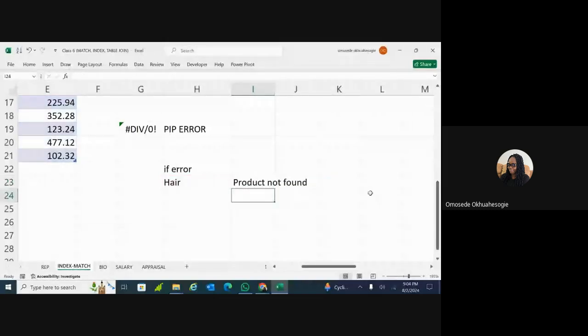So can you see? If somebody comes here now and writes hair oil, it gives me the price of hair oil. But if you put a product that is not in that listing, you put GG, it tells you product not found, which is exactly the same thing that XLOOKUP would do.